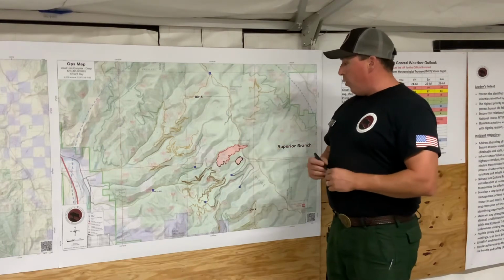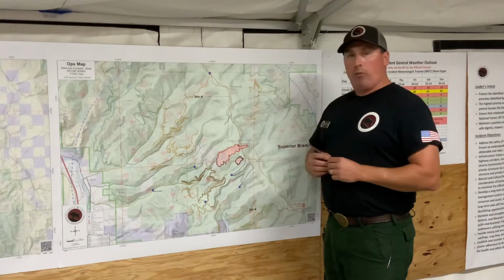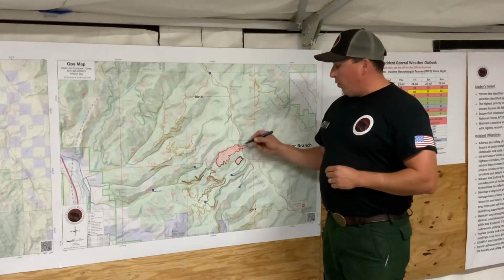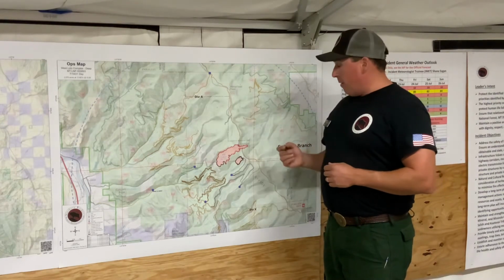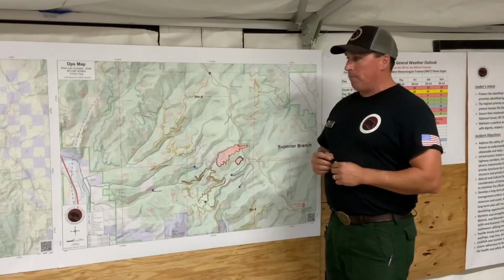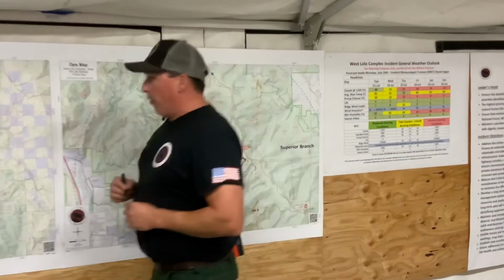And then this afternoon, we got a decent amount of wind on the fire, but the fire didn't really do anything, so that's a good thing for us. We like to see when a fire is wind tested, when we have crews there, so that if there are issues, then we can respond. But as of the time of this update, there have been no issues, and everything's looking good this evening on the Deep Lookout Mountain Fire. So with that, I'm going to go ahead and move over to the Thorn Creek Fire.